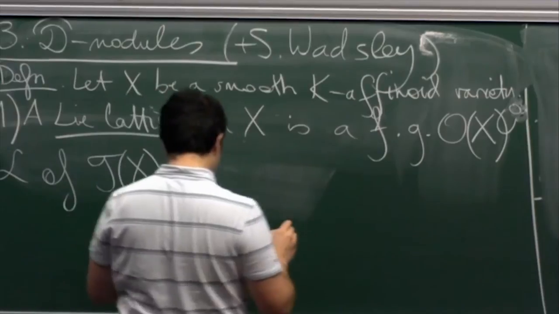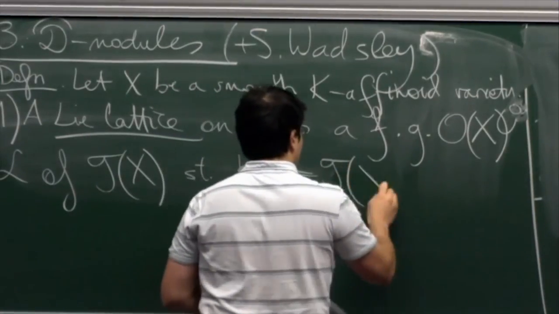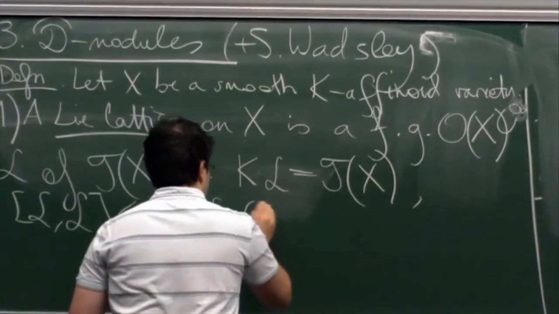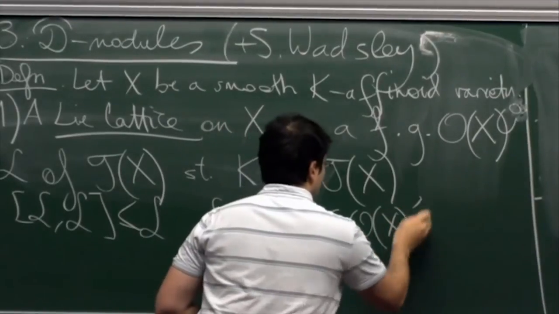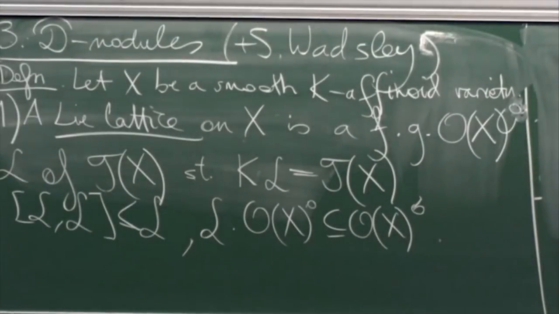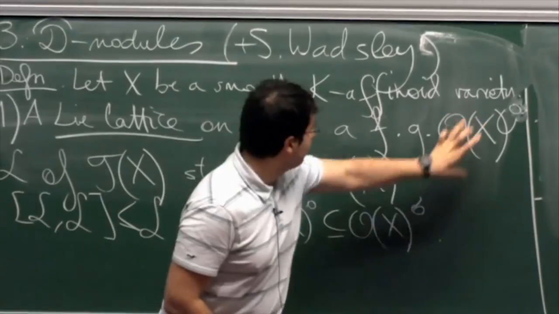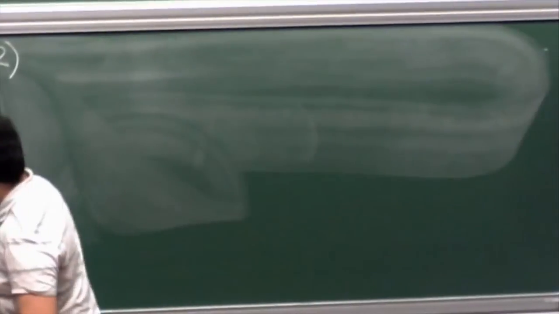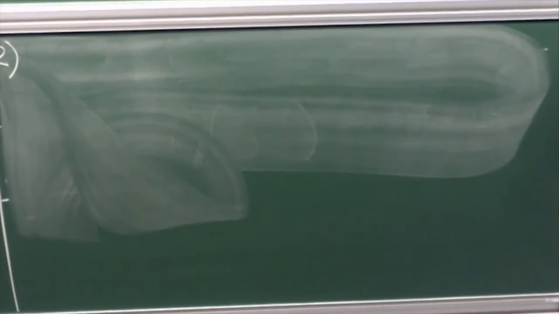Such that, well, it's a lattice. It's a Lie algebra. And it acts on power-bounded elements. And so a more correct way to say this is that it's a K-circle, O_X-circle Lie algebroid over the integral structure. Given any such Lie lattice, and there are plenty of such things, because whenever I have a basis for T of X over O of X, say V1 up to VD, maybe the Lie brackets of these don't lie inside the O_X-circle submodule generated by them. But I can multiply them by a huge power of pi, and then they will be.